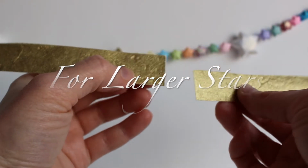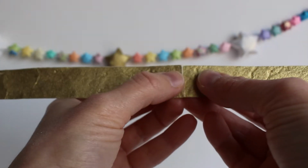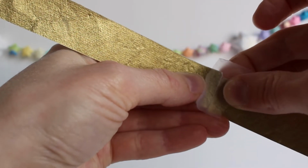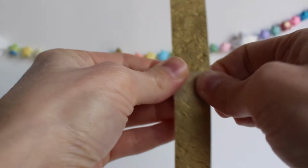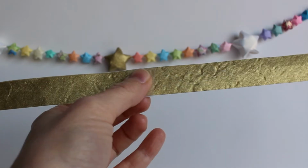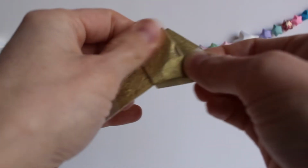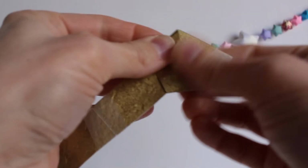Now sometimes you may want to make a really large star and you don't have pieces of paper that are quite long enough. So you can take 2 strips of paper that are the same width and tape them together end to end to make a larger star. Now these aren't exactly the same width, but I'll show you how it works anyway. So you'll tape these two pieces together and now you have one long strip. Sometimes I'll do this if I want to use a piece of paper that's 2 inches wide or so, and I won't have a sheet of paper that's long enough. So now you'll take this and do the same thing. The part that you taped will usually be early enough in the process of folding the star that it won't show up because there will be too many layers over it.